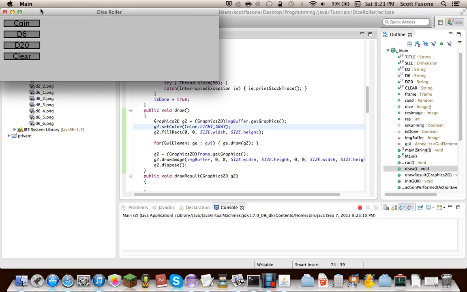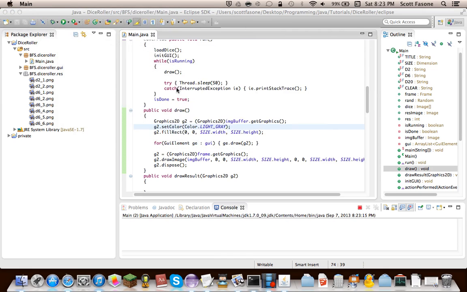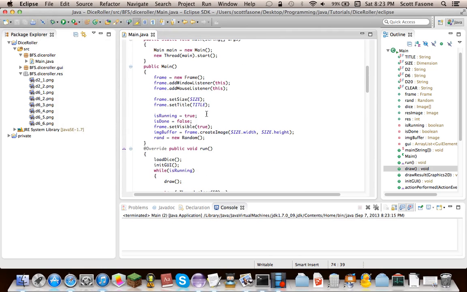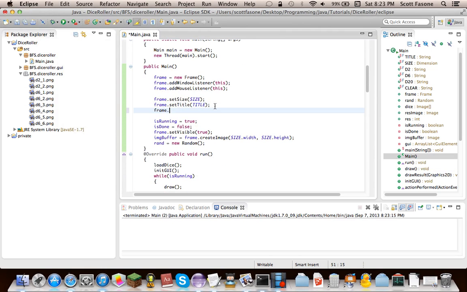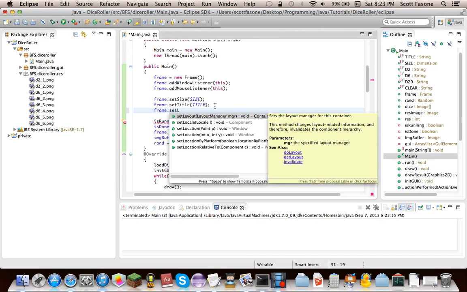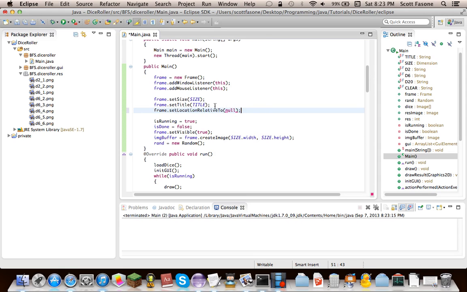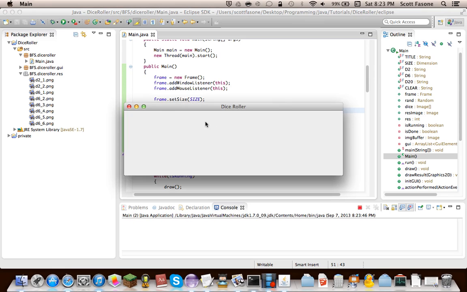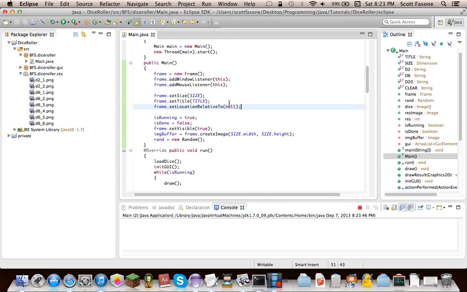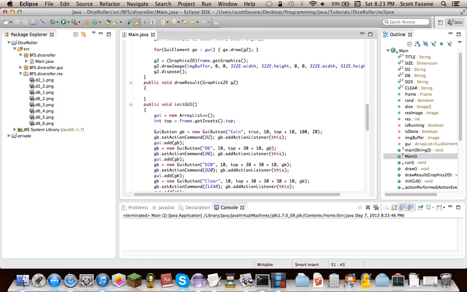And see how it actually accounted for the toolbar. Well, I mean the top bar, whatever. And actually, just to make this pretty, a random method: we're going to say setLocationRelativeTo, and we're going to say null. If you remember, when we just started it, it was in the upper left-hand corner. But if we run it now, it should be in the middle. There. It's right in the middle of the screen. So a lot better, in my opinion. Now that we got that down, let's set up the action listener.